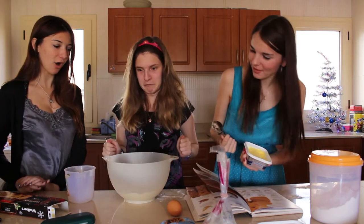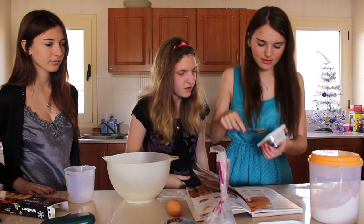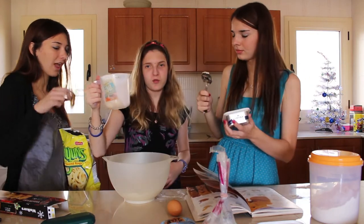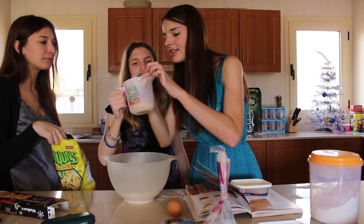All right, how much butter? 6 ounces. No, that's sugar. Where's the butter? 4 ounces, okay. Guys, 4 ounces. So, I think 3 spoons will do. Or more. No, more, because you wouldn't be able to get fat.